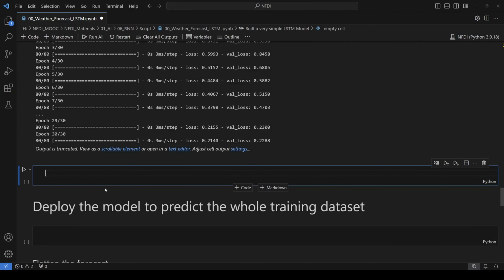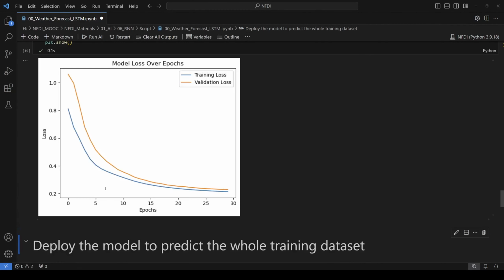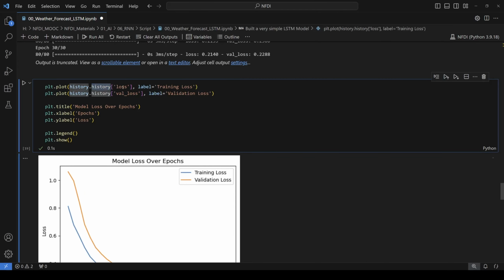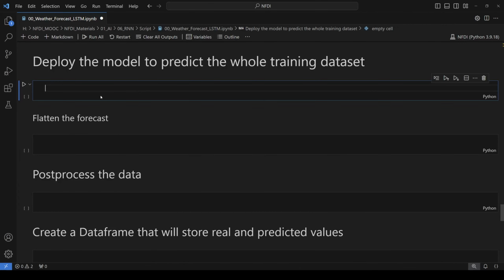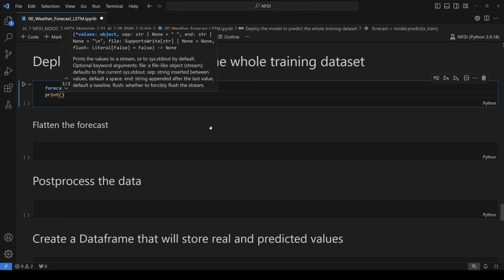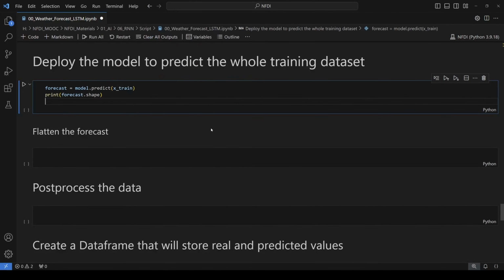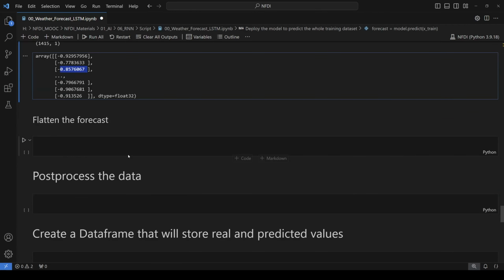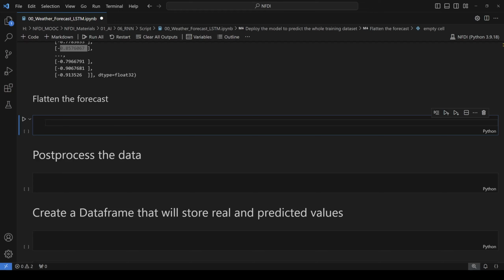I will just copy some code to plot the training and validation loss in a graph. As you can see, I can access the training and validation loss within the history dictionary to separately plot them. Let us push the whole dataset through the model to predict the whole time series. As we trained the model on standardized data, it also makes its prediction in that value range. So we have to invert the standardization in order to get the predictions in degrees Celsius.